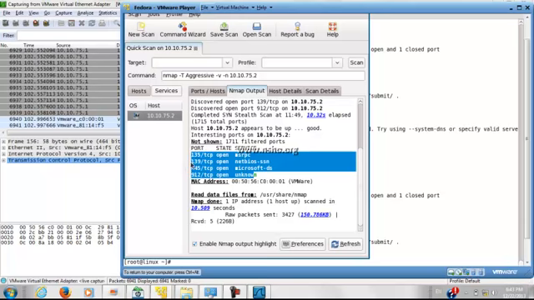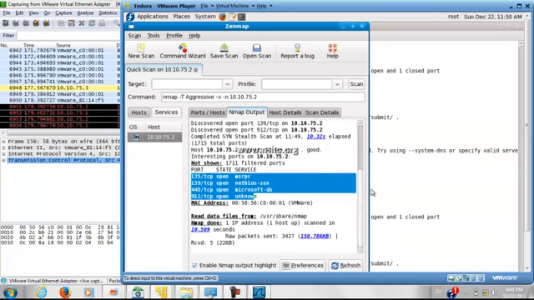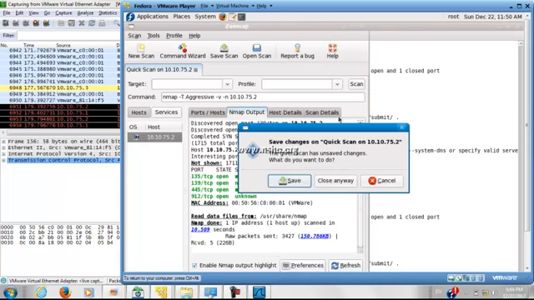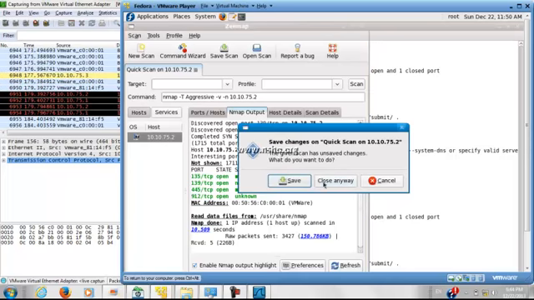We know that this is a Microsoft machine, a Windows machine. With these open ports, we'll search for vulnerabilities in this direction. Okay, so closing this one. Going back to our next tool.